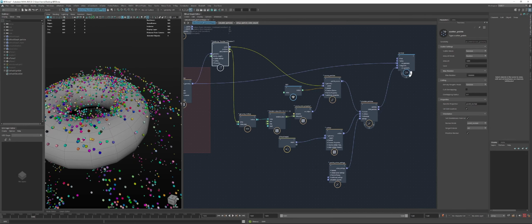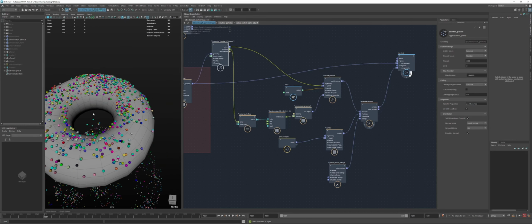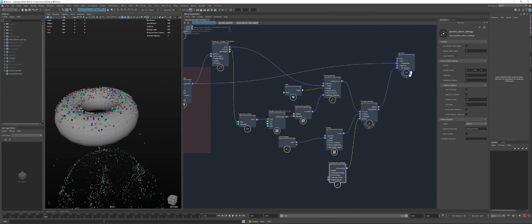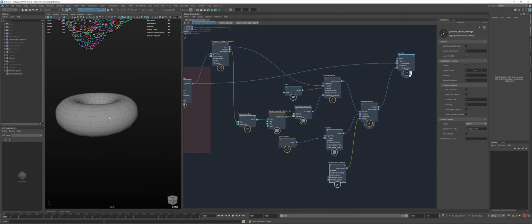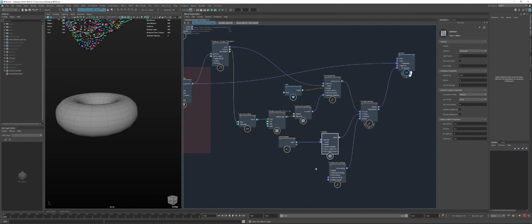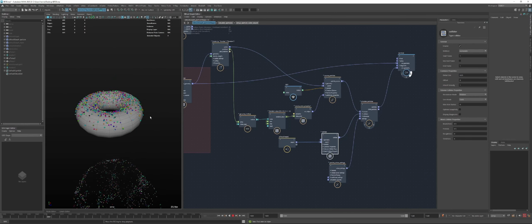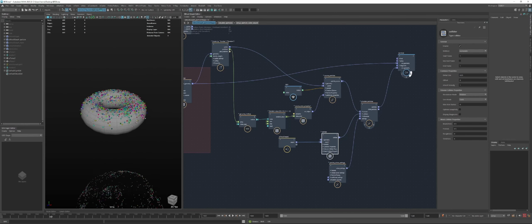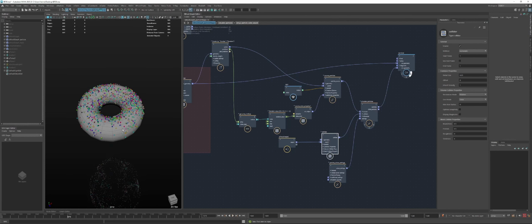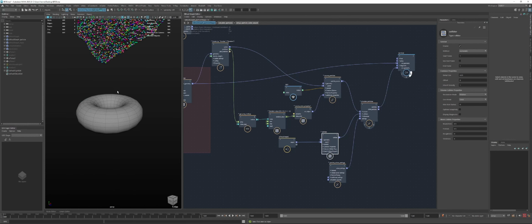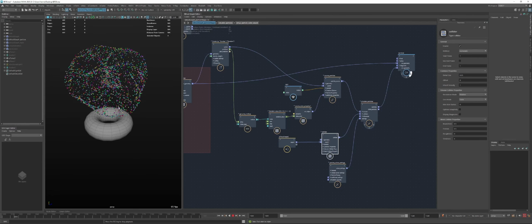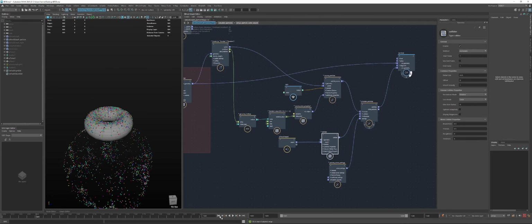As you can see, some of the points when they collide, if they're at an angle, start going down. Obviously, we have gravity on by default, so that is affecting those points. If you don't want those points to move around, what you can do is get this higher, as high as you want, basically. If I put 4, for example, probably none of the points are going to move. They're going to get totally stuck into this torus. So that is pretty cool, and it's pretty useful. It can be used in so many different ways.